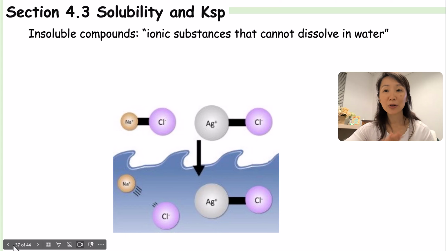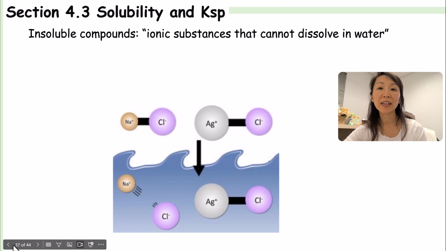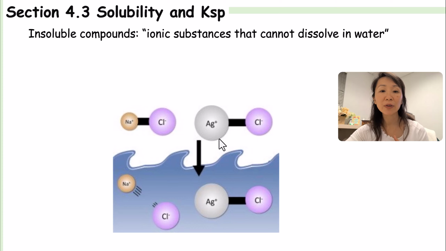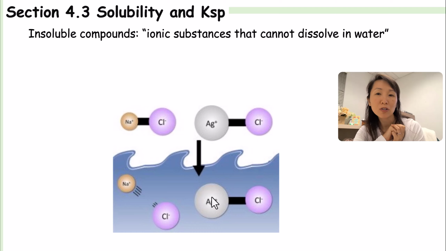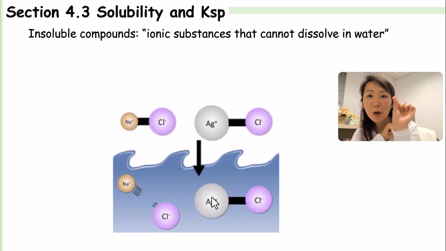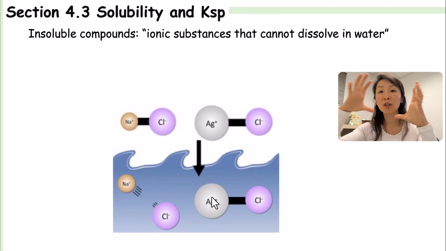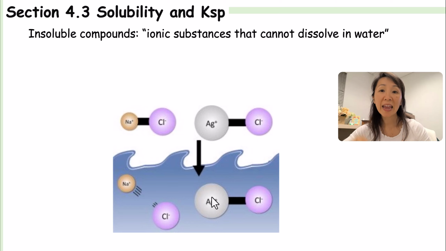Now there's the insoluble compound, and what you have learned in your past chemistry class might have been that it's an ionic substance that cannot dissolve in water. So comparing sodium chloride and silver chloride, you might have noticed that sodium chloride could dissociate because the ions are surrounded by water, whereas silver chloride cannot dissolve in water because it stays intact. The thing is, in this particular chemistry class, you'll notice that you're right, they don't, but there is a very small portion of silver chloride that can dissolve in water.